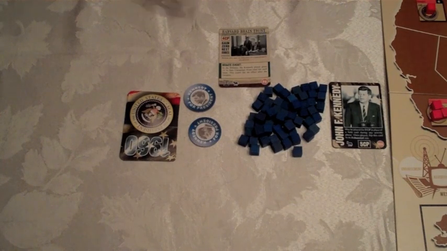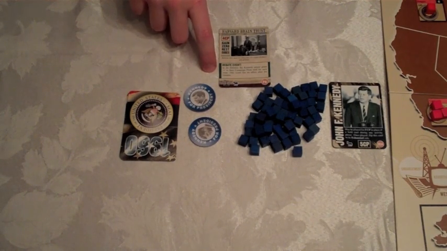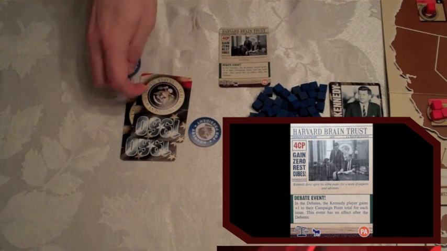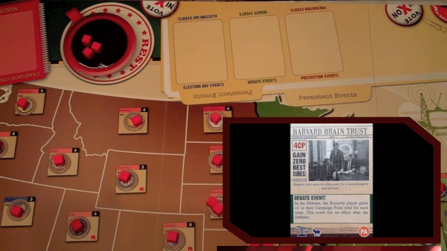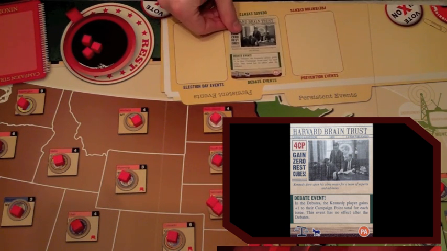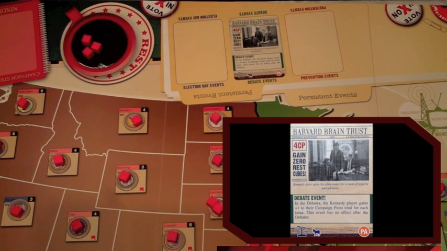Kennedy notices that the event on this card is going to help him during the debates. So Kennedy decides to pay 1 momentum marker to activate the event on the card that Nixon played. So Kennedy places the card up in the persistent events section at the top of the map board in the debate events section, and this card will be brought back into the game during the special debates turn to help Kennedy out in the debates.